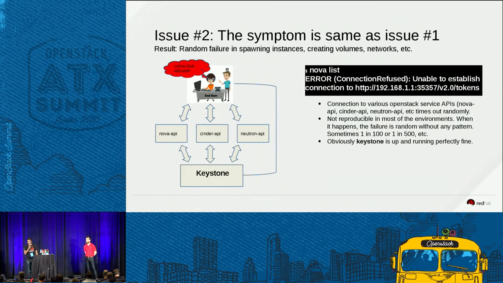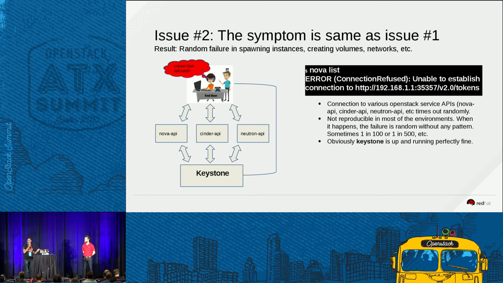So again, if you are going to spawn 200 instances or 300 instances in a batch, and five or six instances end up being failed, it's very difficult to chase behind which instance got failed, get the instance ID, and go through the various logs. We don't know whether the problem is with RabbitMQ. We don't know whether the problem is with Keystone. We don't know whether the problem is to attach a cinder volume to the instance. So it's very, very difficult to chase behind those instances.